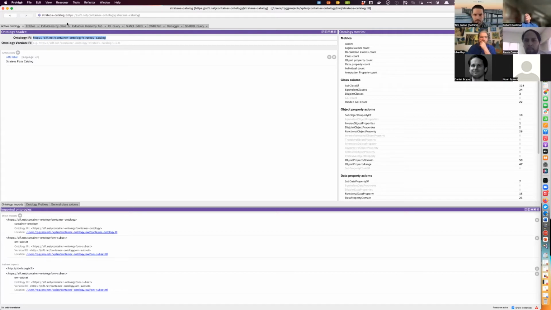Because that kind of translation can be cumbersome to do, I took the Stratios catalog spreadsheet, and I wrote a little Python code that walks it and makes instances that went into this Stratios catalog file.